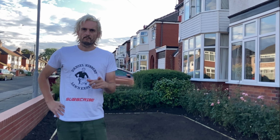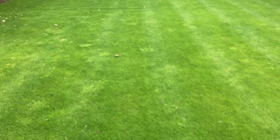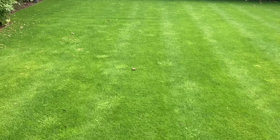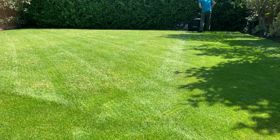So let's just have a quick recap. We came here 10 days ago to do a mini renovation mid-season, 2 weeks pain for 2 months gain. So we scarified it with the Alcor, did 2 passes. And we got quite a lot of detritus out, and all that annual meadow grass, tried to get rid of that and did a good job.